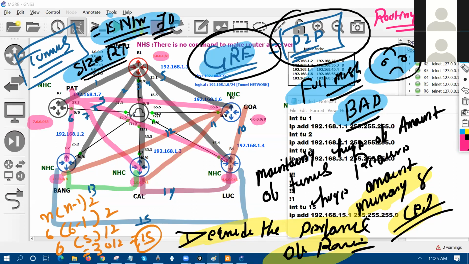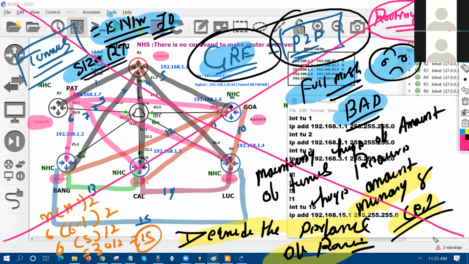Tell me, if I'm going to run the routing protocols, I need to create a separate one, right? Or we can do the same with EIGRP AS number 1, AS number 1, AS number 1. You're also going to make a lot of configuration for the routing protocols. That is not a good way. That's not a feasible solution. That's not a scalable solution to implement the GRE in this case.